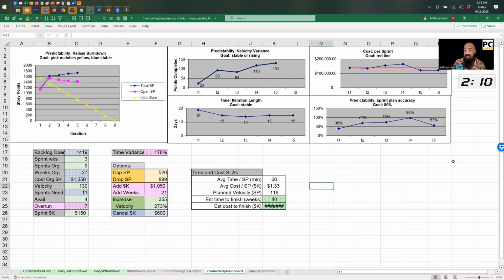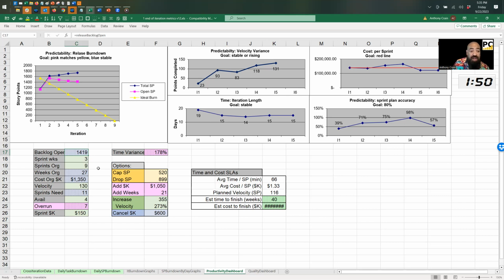All right, for the last segment, I'm going to show you a deeper dive on 2 things. The first one is, what happens when your team is this bad, right? This is not okay. You're way behind. So what happens now? I love this little sheet here. This is something I don't see Jira Cloud or Jira Align or any of the tools doing. First off, 1419, that's the total open backlog. That represents this dot right here, okay?